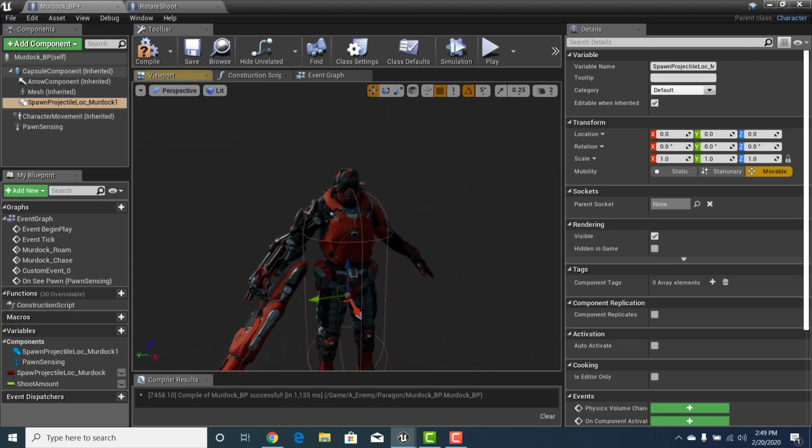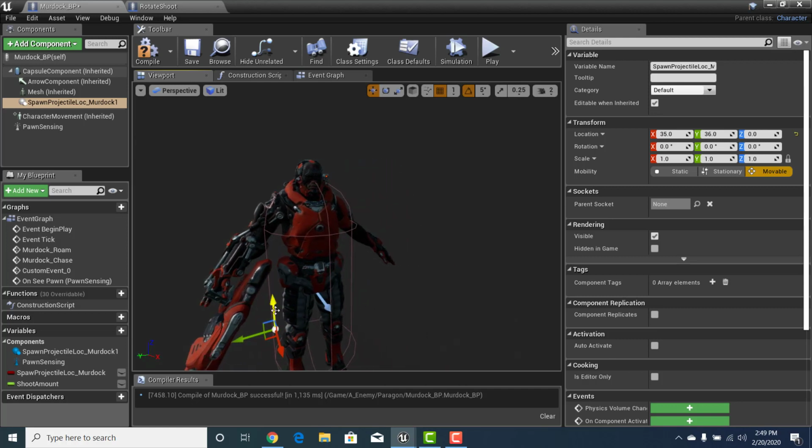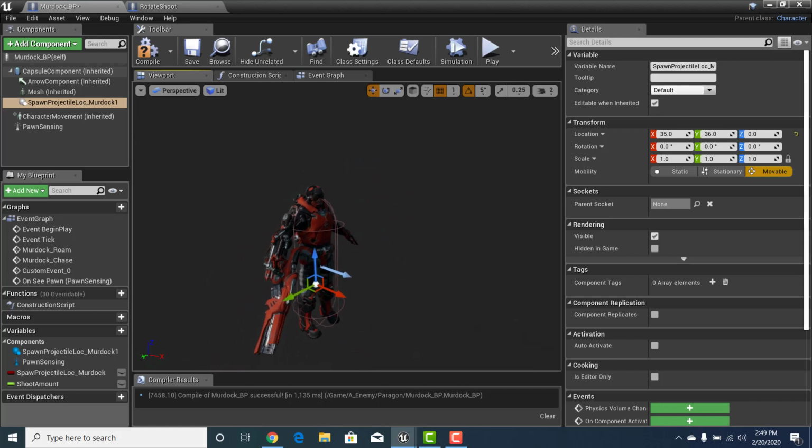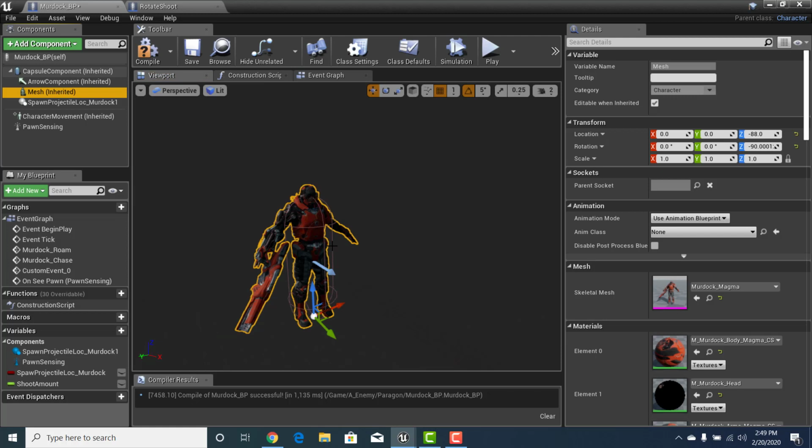And then the next thing is going to be creating where the projectile is going to come from. So right now it was coming from the center of the character, from like the pelvic area, and we actually don't want it to come from there. We want it to look like it's actually being generated by the gun. And at this point, he's going to look very stiff when he's running around like this. So we're going to do something real quick. We're obviously going to change it later in the next video, but just so that this doesn't look like, you know, like a G.I. Joe stiff toy that's just kind of floating across.